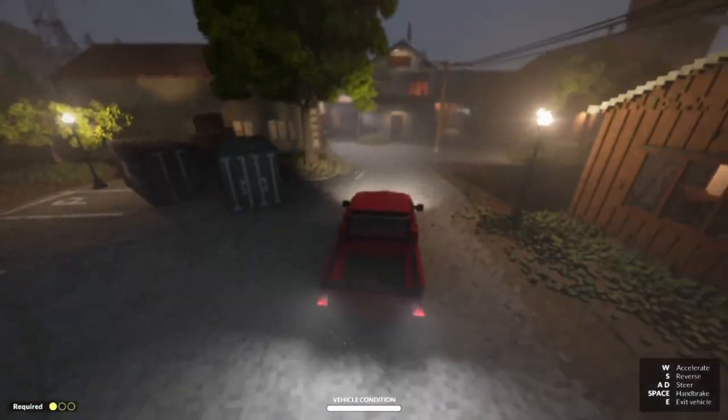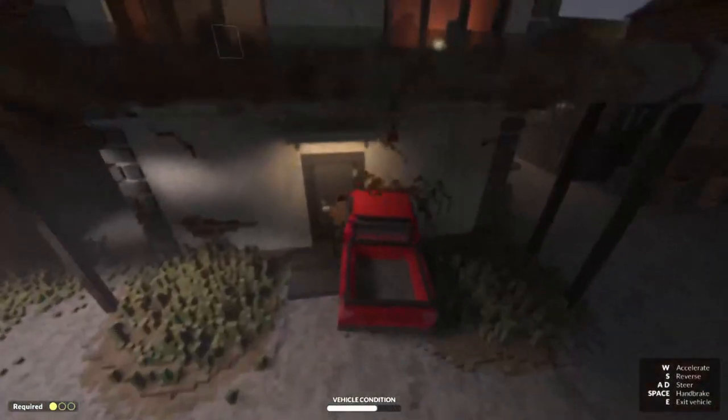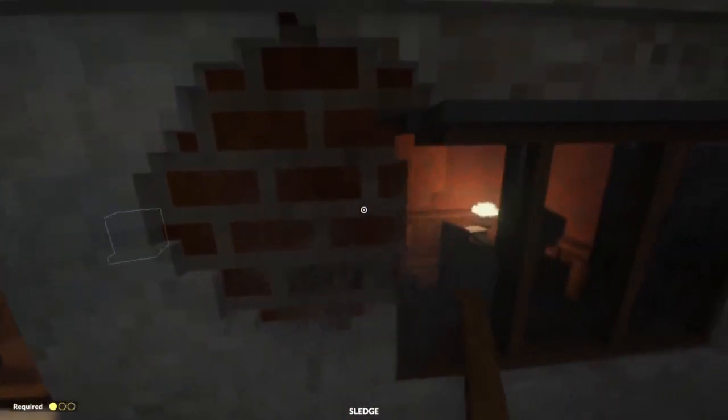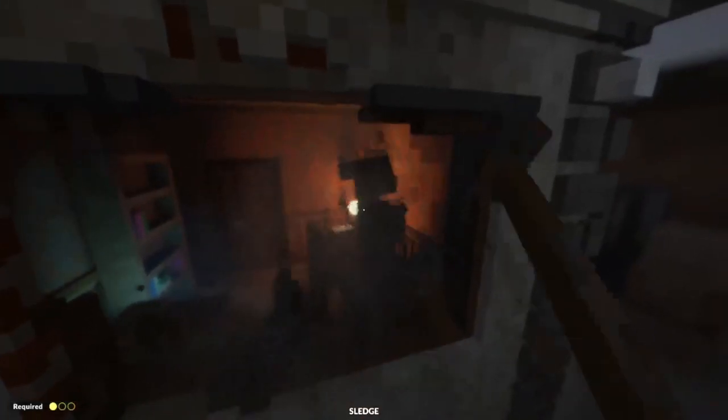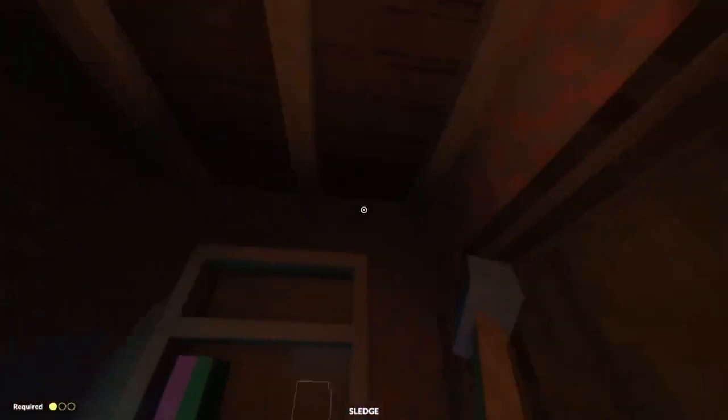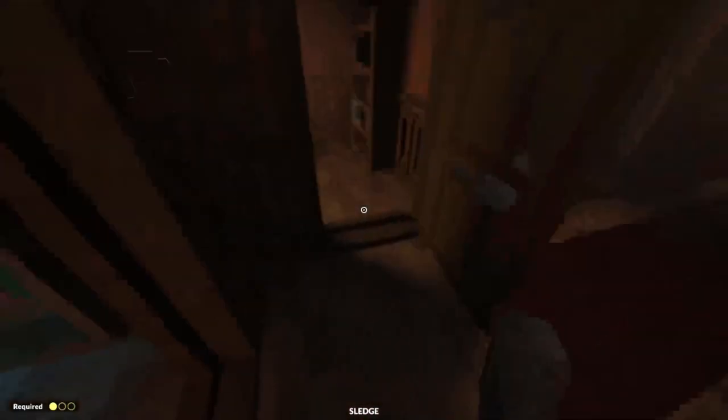Oh, okay. Huh. It's nice. I like this more though. Well, that works. What? Did I just find a glitch? Oh, it's brick. I'm here to rob you of your items. Oh, other way. This way.